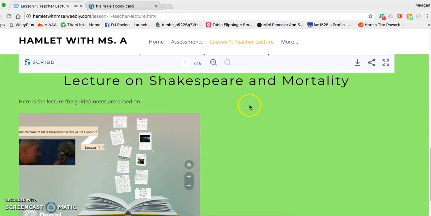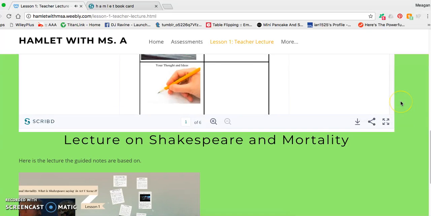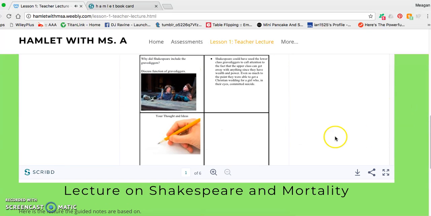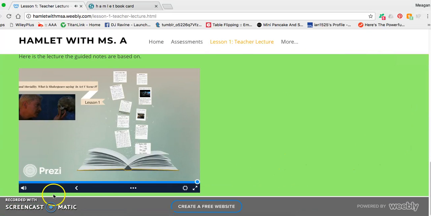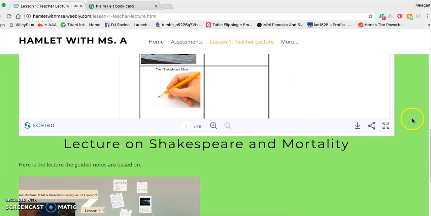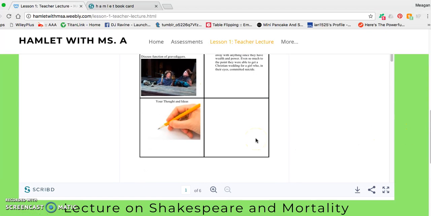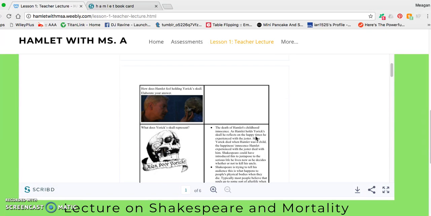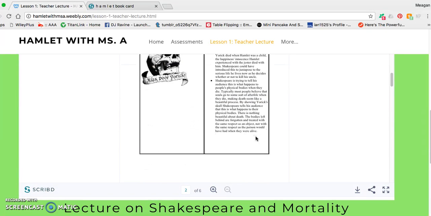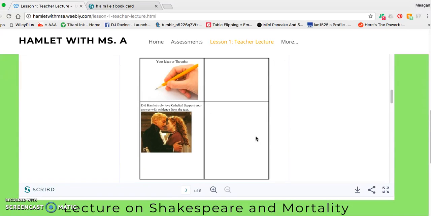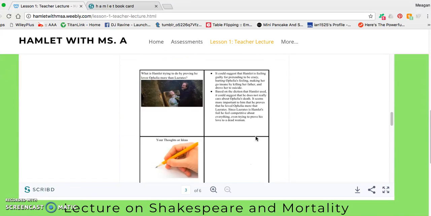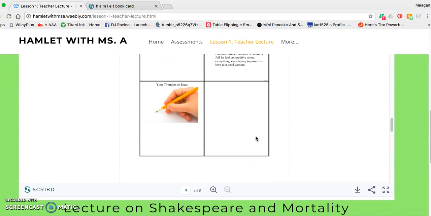But also, I leave a lot of blank spaces in my guided notes because I want them to write down their own ideas about the text, and I don't want them just to take what I say, because like I said, the text can be interpreted in a lot of different ways, and I want them to be able to make their own interpretations, how they see the play. The play cannot be seen in one way.